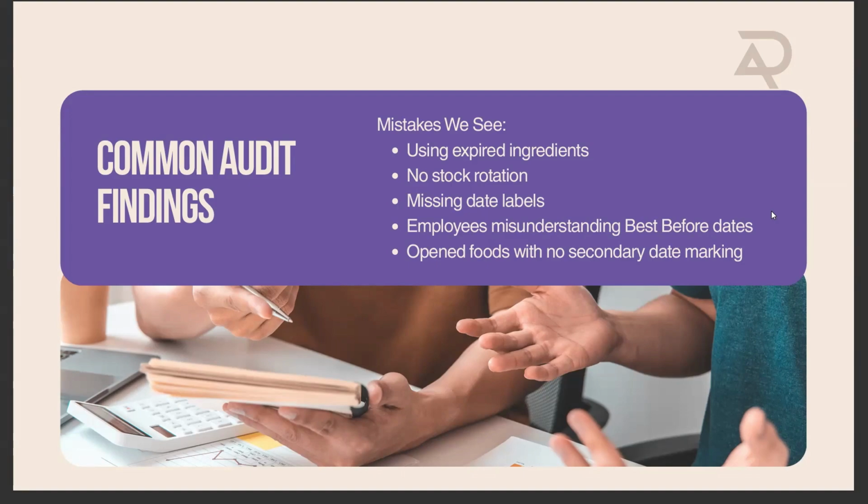And the final mistake I'll touch on is open foods with no secondary date marking. This is very popular. An example of this: you operate a wholesale and you buy 100 pounds of flour, right? But you don't have space to house your 100 pound bags of flour on your shelf. So it means that you have opened your flour and you're repackaging it. However, you have not transferred the date label to this product. Something a bit more relatable: if you're going to the supermarket and you're buying your tray pack chicken, the manufacturer produces boxes of chicken, right? And they would have indicated on their label going out that this date must be transferred.